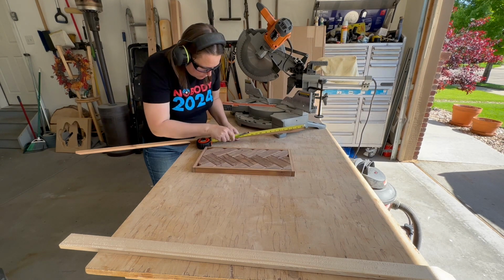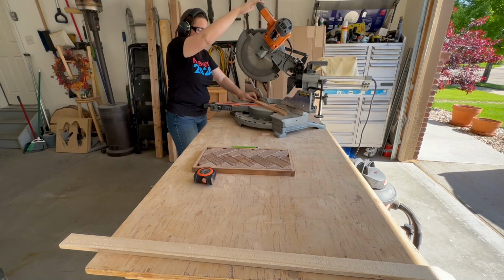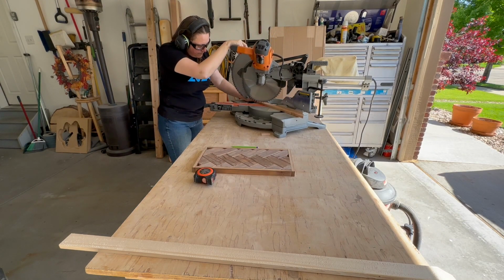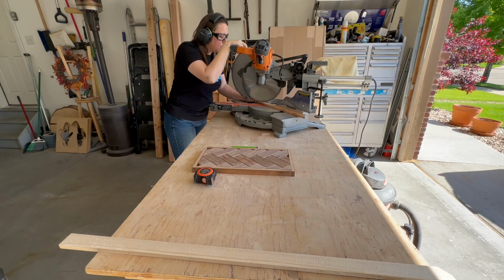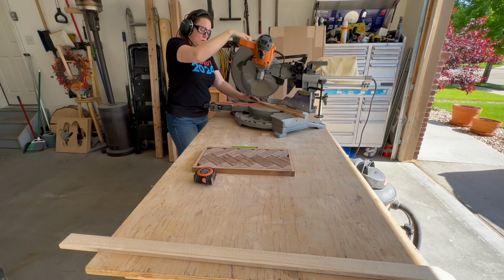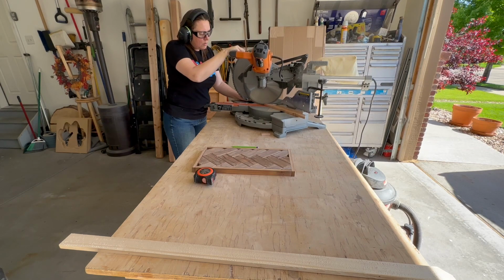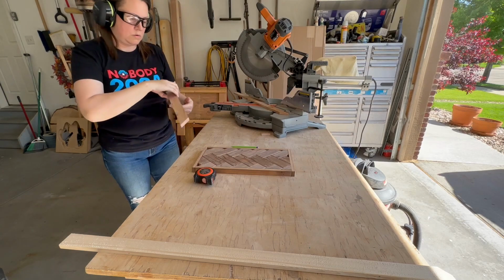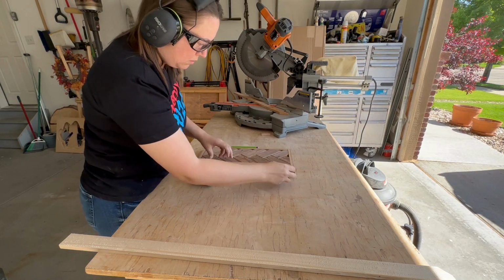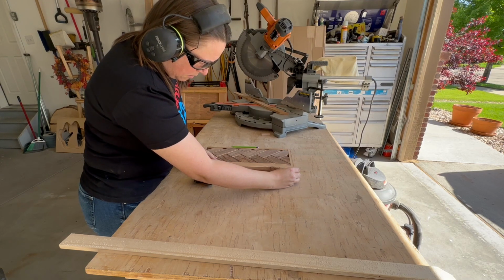I really, really tried to make these as perfect as possible. Mitered corners are tricky. If anybody has tricks to them, you can just leave it in the comments below, because it's nerve-wracking to try to get them perfect. You cut it and one might be too short or something, and you're just like, what happened? I didn't do that this time, thankfully. I actually did a pretty good job. I just kept measuring and it worked out, so it was great.